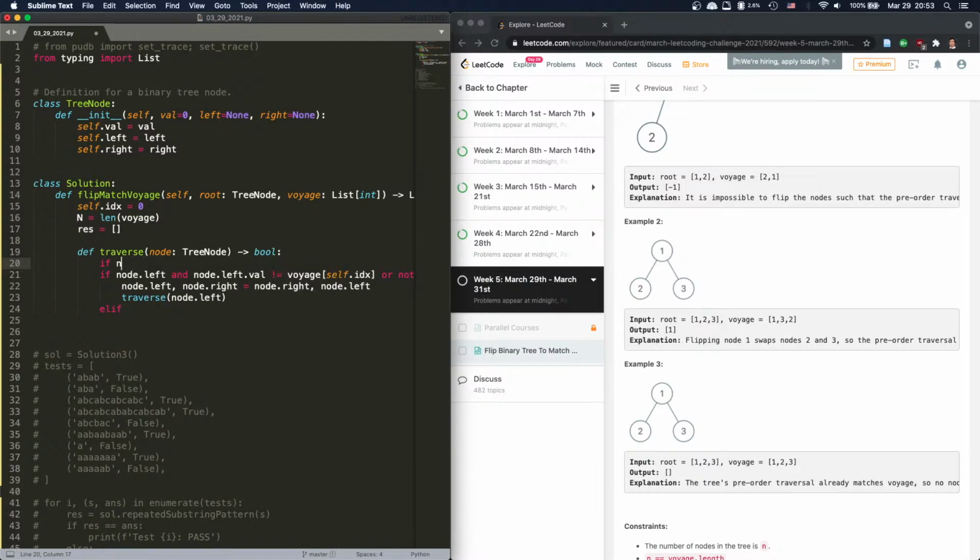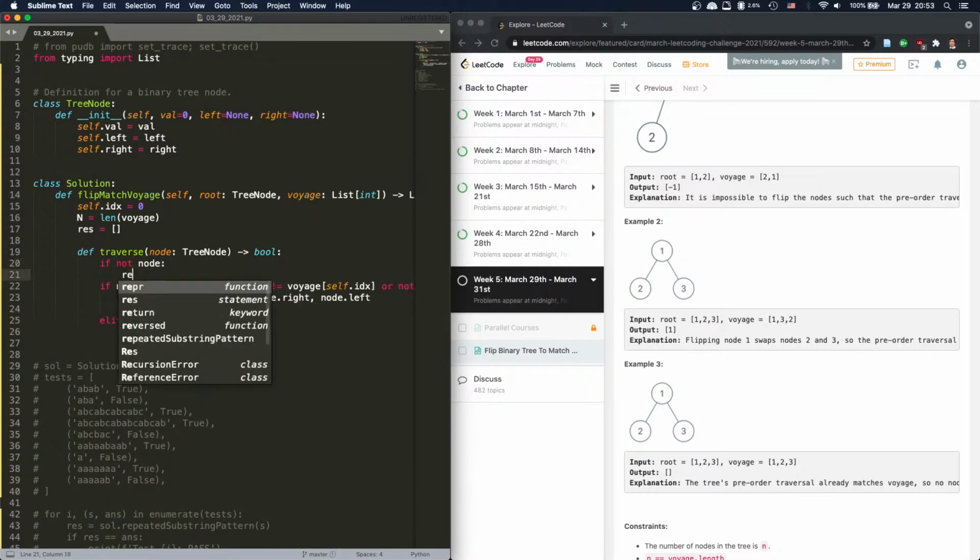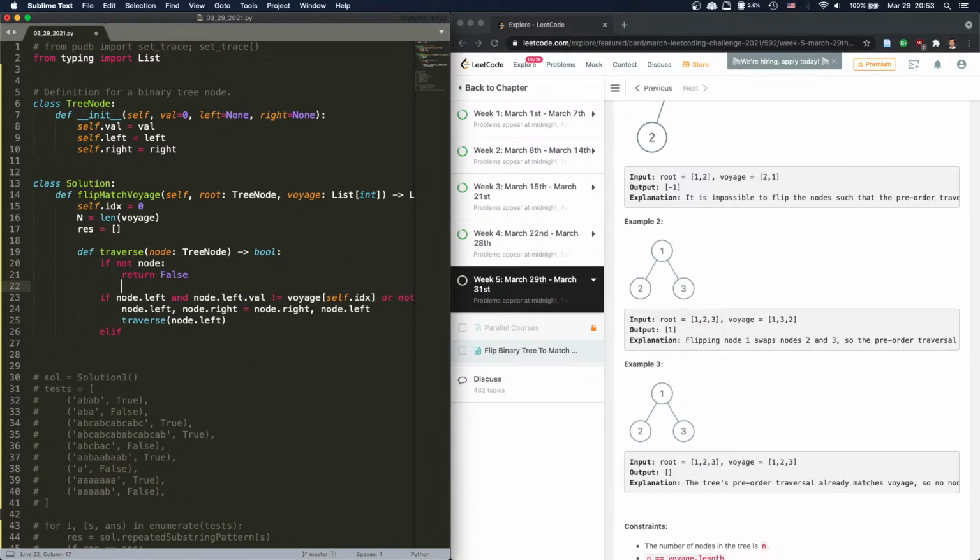If not node, right? If not node, I'm going to return false. Oh wait, it's actually not right. If not node, which means that's the end, right?